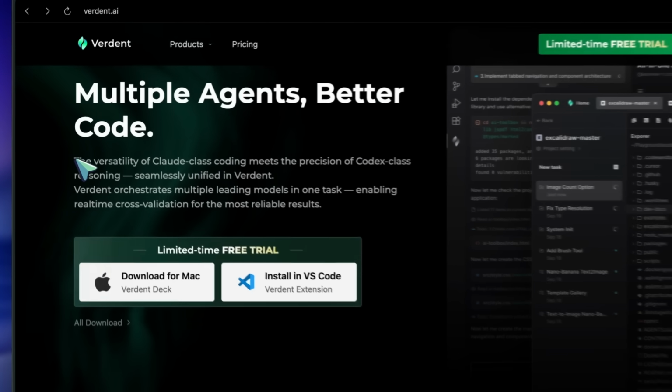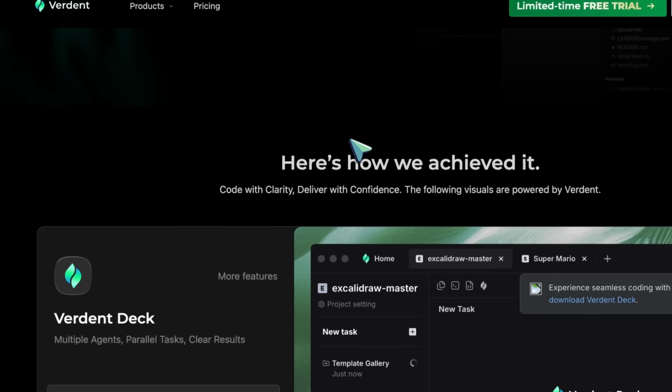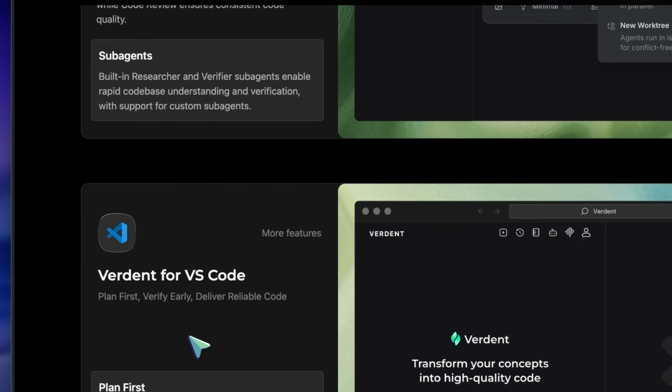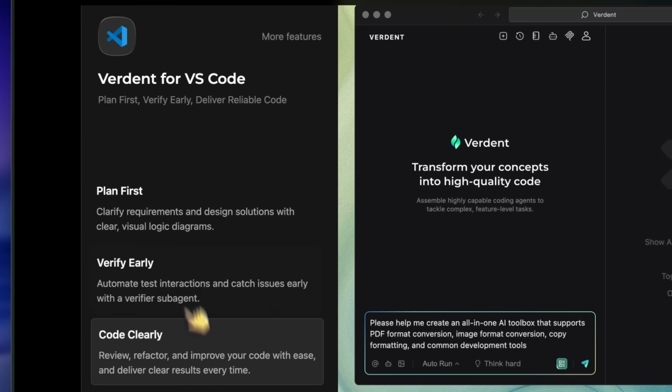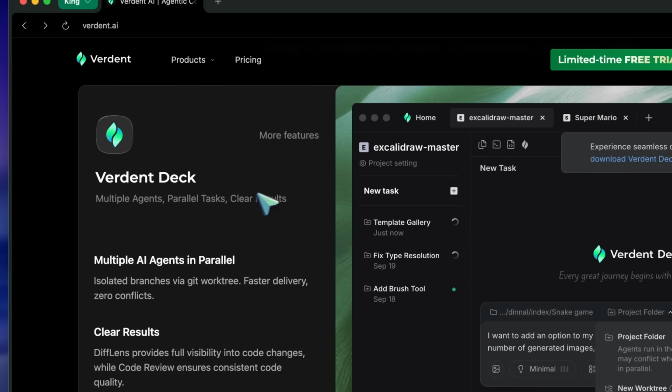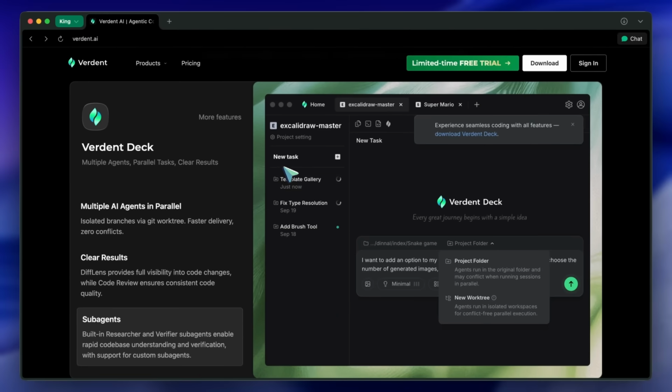It comes in two flavors, a desktop app and a VS Code extension. So, if you want to have it inside your code editor, that's possible as well. However, the most feature-rich version is their desktop app, as that has almost all the features. The VS Code extension is also great, but the VS Code extension is more geared towards being a pair programmer and doesn't support options to spin up multiple agents, while the desktop app has that option.